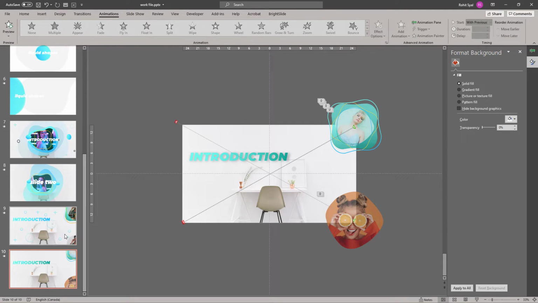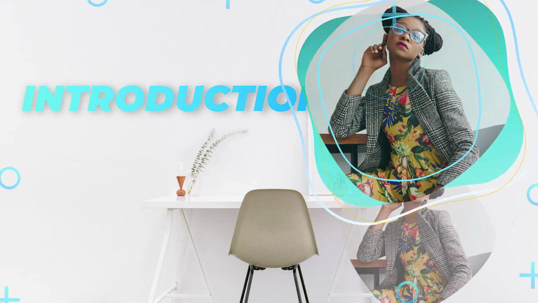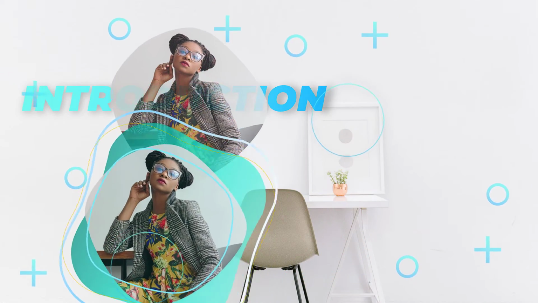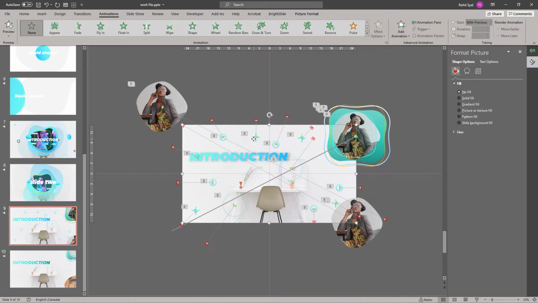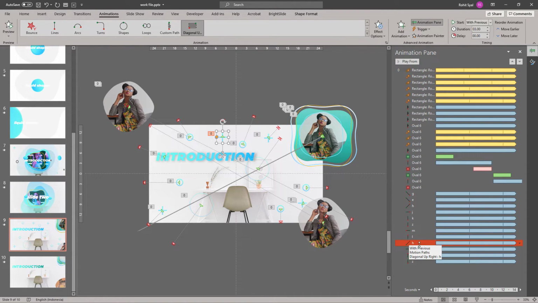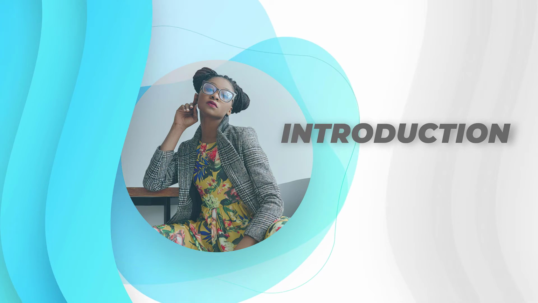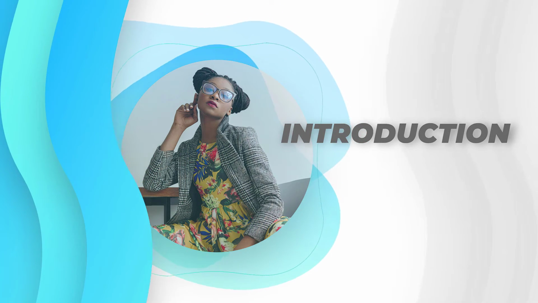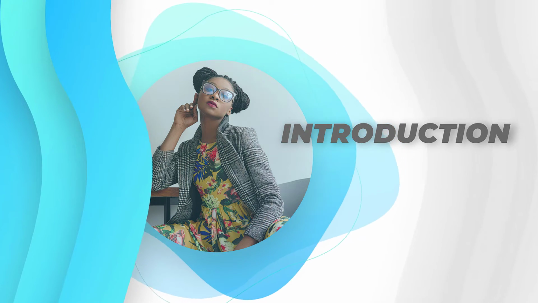So using these techniques, we can create a slide like this. And for the shapes, we simply need to create these shapes with gradients in them and add a motion animation which is set to auto reverse. And finally, we have our fourth slide with these beautiful cascading waves and rotating shapes.